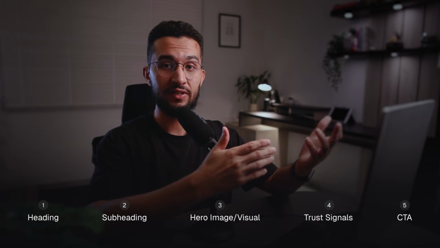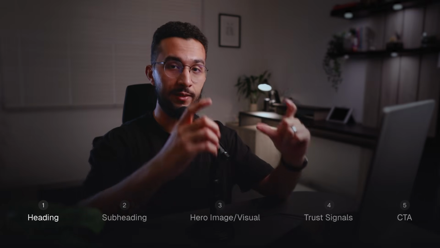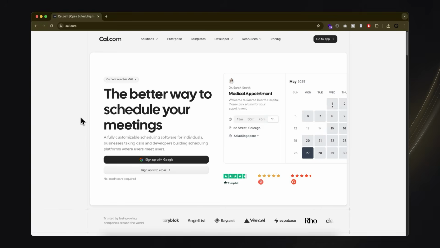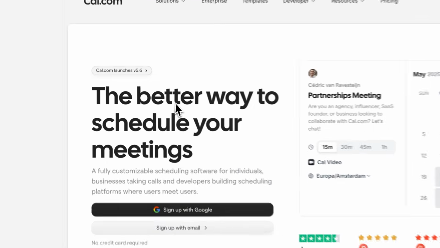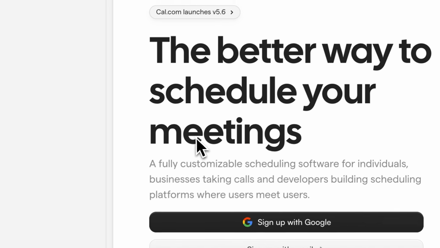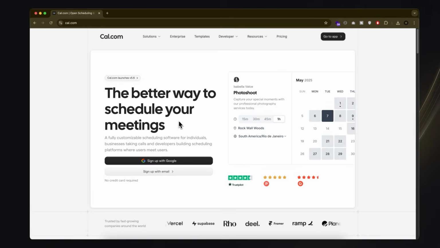Now, let's talk about the anatomy of that hero section and what it should contain to achieve that purpose, right? So it should have a bunch of interconnected elements that all serve that purpose we talked about. The first of these elements is a headline. A headline is the most important bit of the website. It is the first thing that your user should see, and it should be clearly distinguishable from the rest of the elements because of its size. It should basically contain the main value proposition, and it should be as clear as possible.